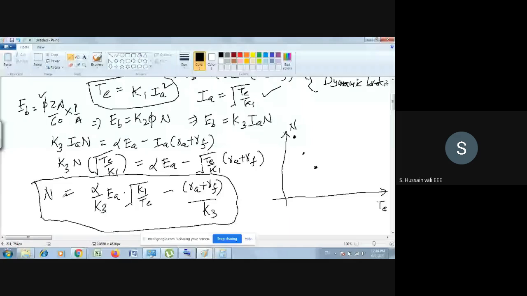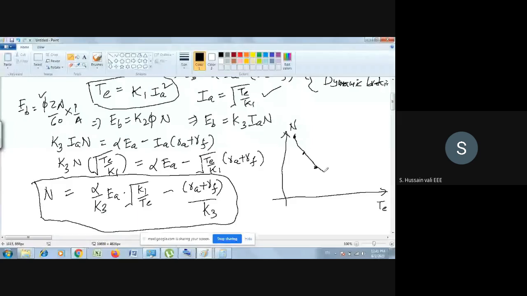Okay? So now let me put n0. If I put n0, what will we get here? If I put speed 0, somewhere you will get... so let me go on increasing the value of T. So RA plus RF, these values are small generally. So when this becomes very small, very large T value. So likewise, if you analyze and solve, then you will find out that the graph will be like this.